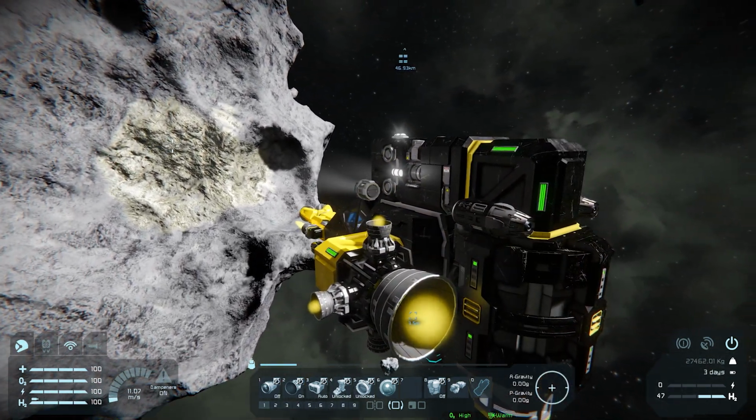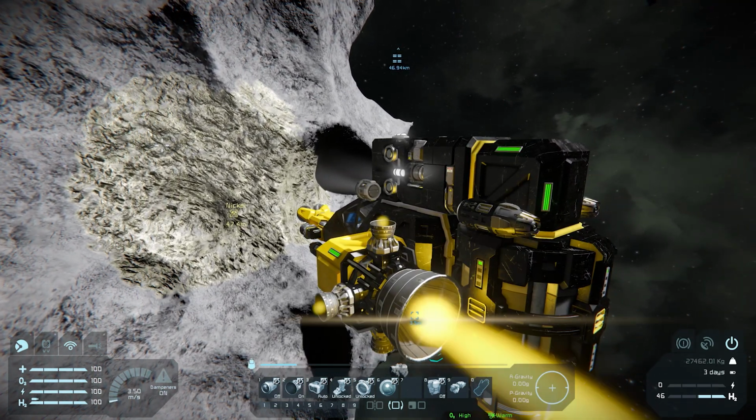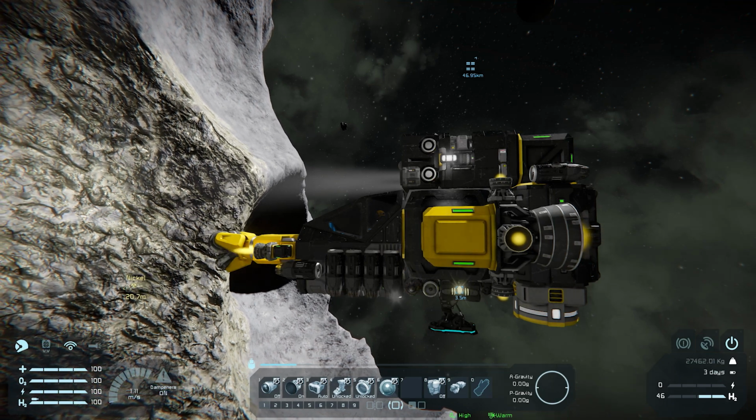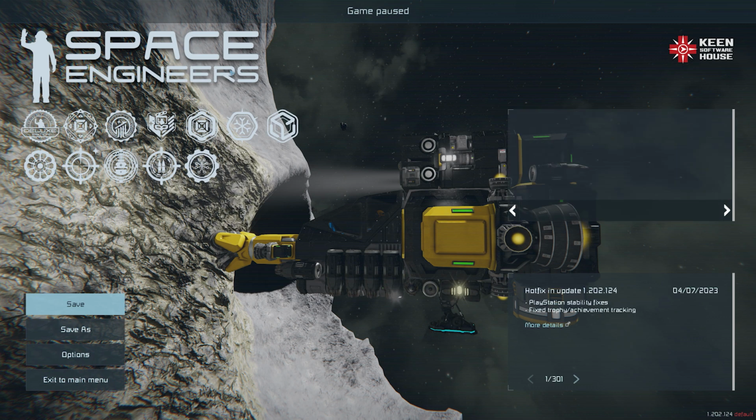Yeah, I think this is nickel. Let's go and fly a bit closer. Alright, this is nickel. I don't need it right now, but it probably will come in handy at a later point. So let me fly close up to it and add it to my GPS. So let's open the chat box and type /GPS asteroid nickel. That way I know the difference when looking for it, and it's easier to then disable the GPS markers later on.